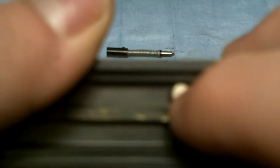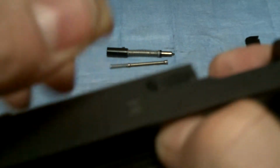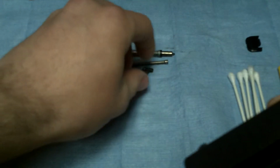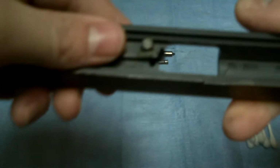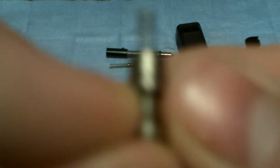We're going to press down on the striker block. I'm going to flip it over to drop the extractor out of it. Set it down. Same thing, flip it over. Striker block will fall out. Small piece of metal with a spring on it.